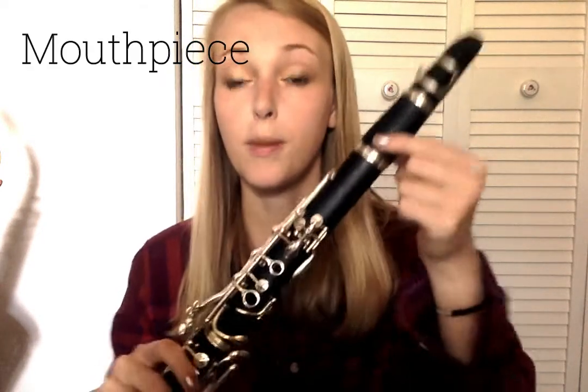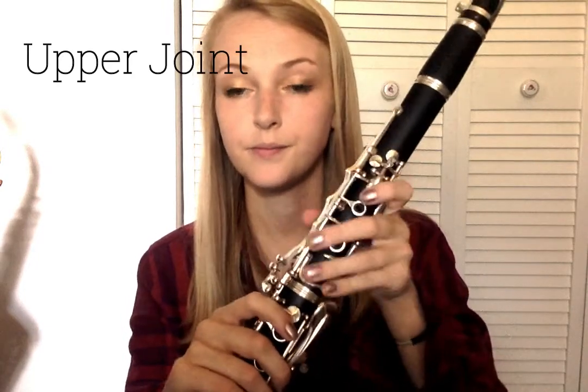The different parts of the clarinet are the mouthpiece, the barrel, the upper joint, the lower joint, and the bell. Just like the flute, there are fingerings you can do to move the pitch up and down. Unlike the flute, these are open holes — you can get flutes with open holes, but a lot of flutes have closed holes. With open holes, you have to make sure your fingers are covering the entire hole.